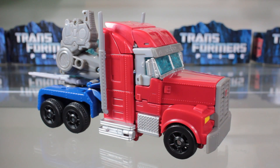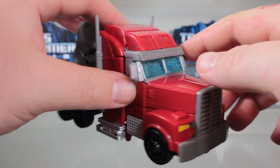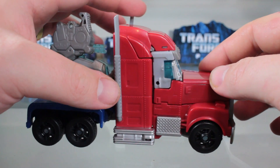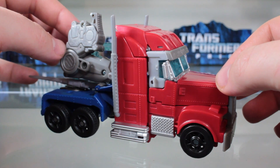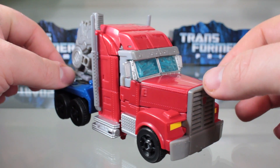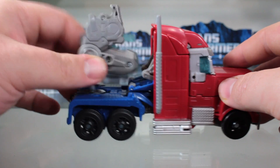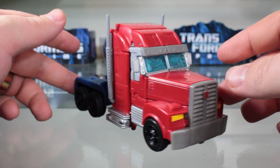When this figure was initially released, a lot of people really liked his truck mode because they thought the windshield looked better and just overall believed it looked better in truck mode. Before having it, I thought it looked really stupid — very cutesy, like a super deformed looking truck that did not feel as intimidating as it should be. And now having owned it, my opinion hasn't changed. I think this is a horrible looking truck with a stupid storage for the weapons, and this truck mode just does not work for me.